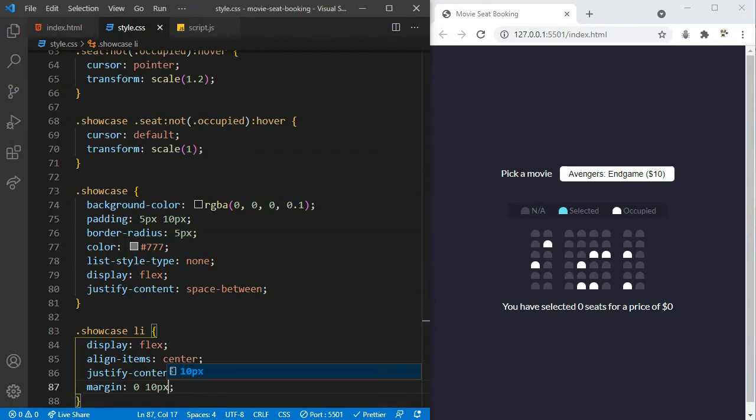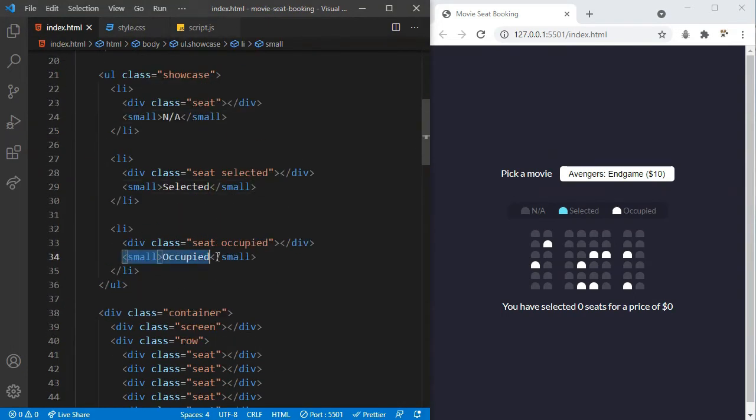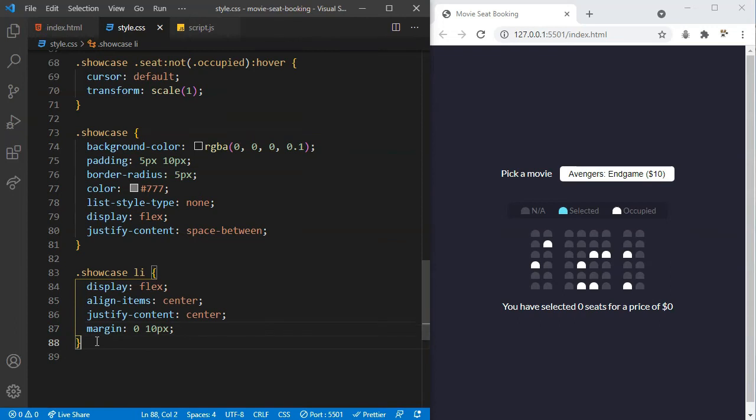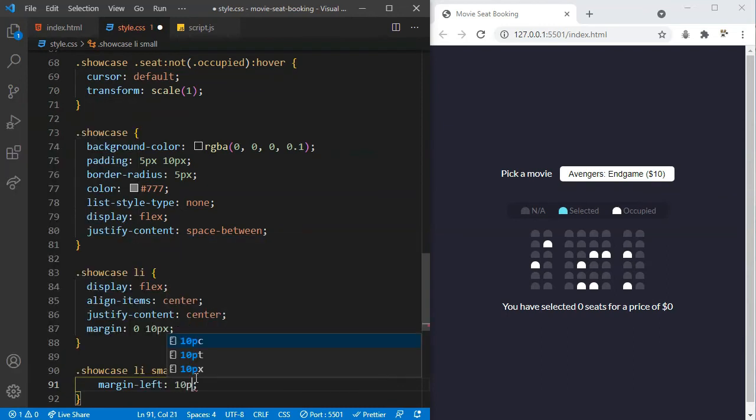That's looking nice. Now let's target those small tags which are inside the list items over here. For those, let's define the showcase which are inside of the list items and small. Let's set the margin to the left 10 pixels. Okay, that's looking nice actually.